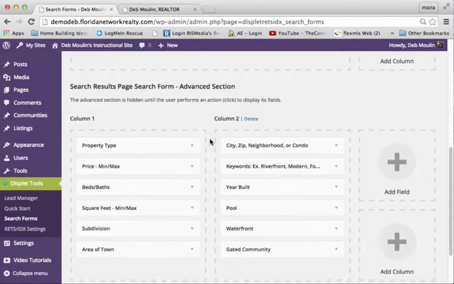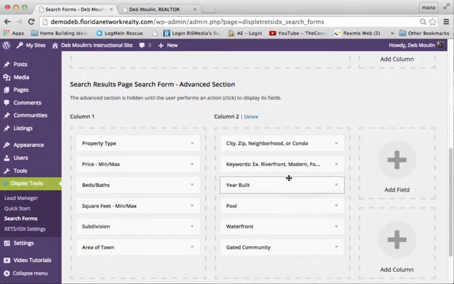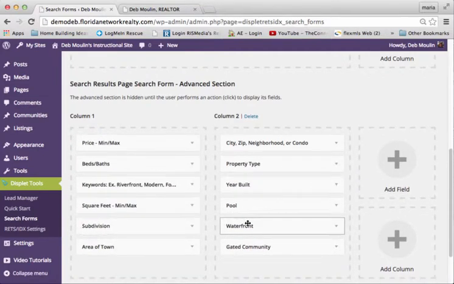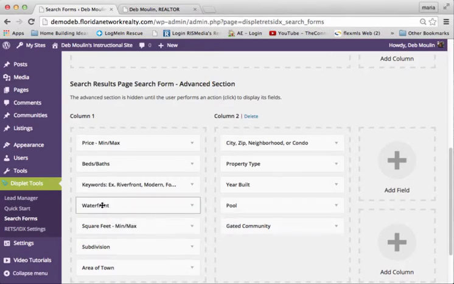Now you can see Deb has already configured this for all the training classes that she's been giving. But why don't we go ahead and just show you how to add tabs to your More Options button. By the way, you can drag and drop these tabs in any order that you want.